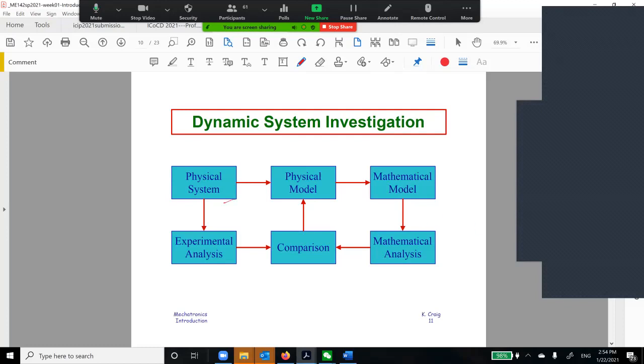You have a physical system, okay? Then you abstract it to a model. Next week, we are going to start to talk about physical systems and how to go through an abstraction process, okay? So imagine that I write x double dot plus c x dot plus kx equals, and I add a force in here, okay? This is a differential equation.